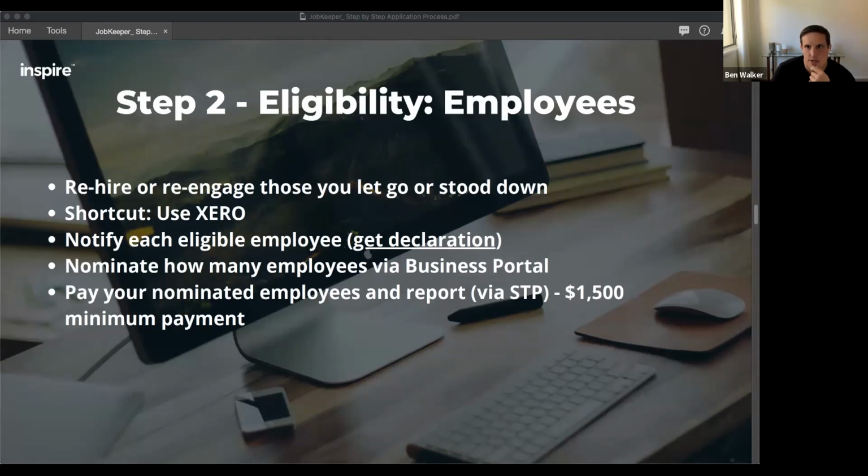Now, Riz, the next one there is using Xero as a shortcut. We've seen some really cool features there. Are we going to hold off on showing that just now and do that in one of the later steps? No, actually, we might use it now, Ben, just because it's a bit of a shortcut. And the reason why is we're great ambassadors of Xero, but if you have any other payroll software that you use as well, there will be some sort of a system in place for you to report to the ATO.